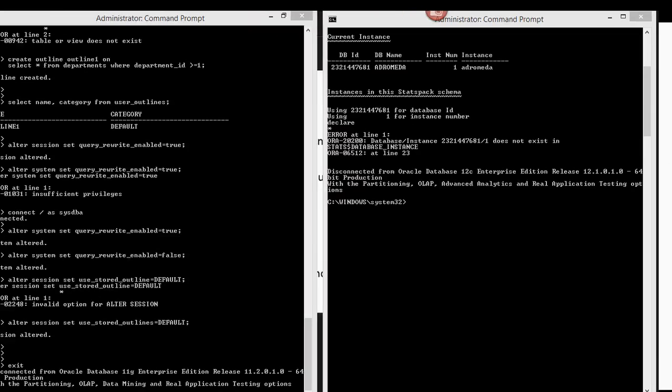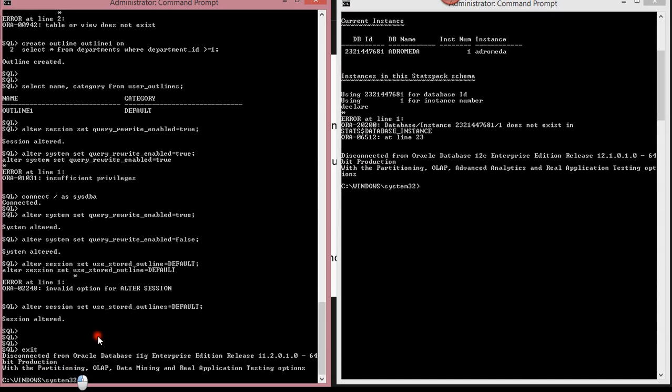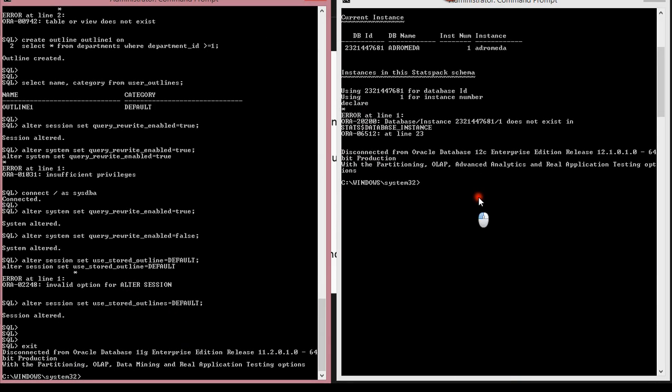I have these two windows open. Here I have an Oracle 11g, and here I have an Oracle 12c.